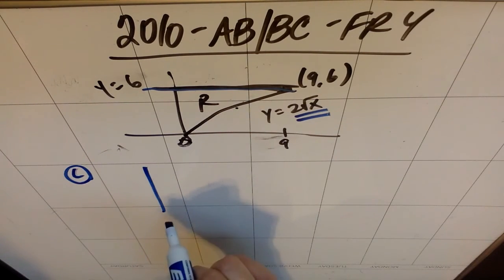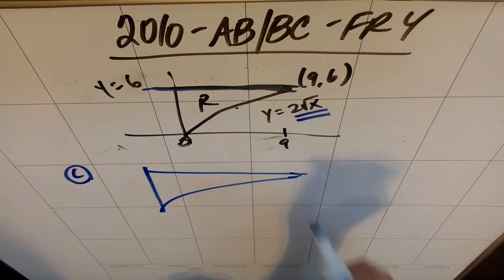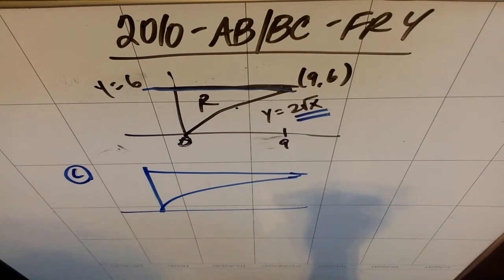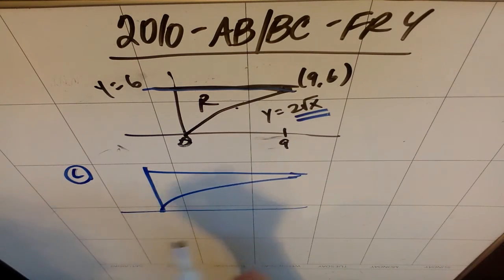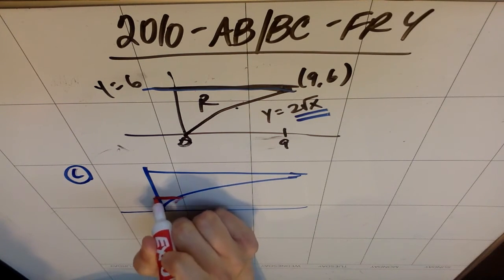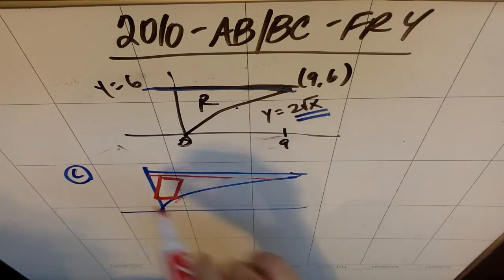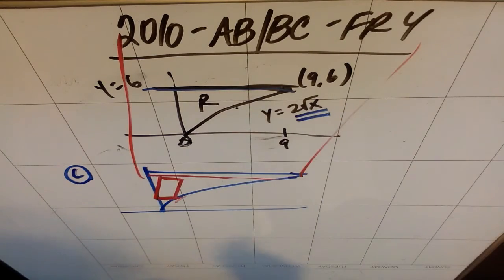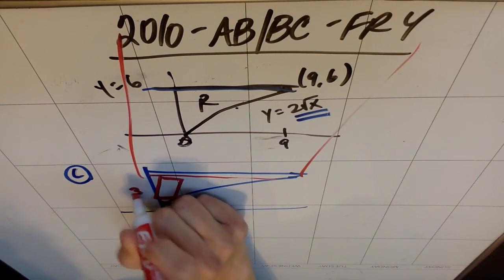So, we've done these base of a solid questions before with a defined cross-section, and that's exactly what you're looking at here. But here's where they're tricky. The defined cross-sections are perpendicular to the y-axis. So what they're saying is, let me grab a different color, in this direction there is a rectangle that, whatever this base length is, comes up 3 times as high. And up here, there's a giant one that's going to come way up, it's huge. I can't even draw the rectangle, it's so big. So whatever this base is, the height is 3 base, right?